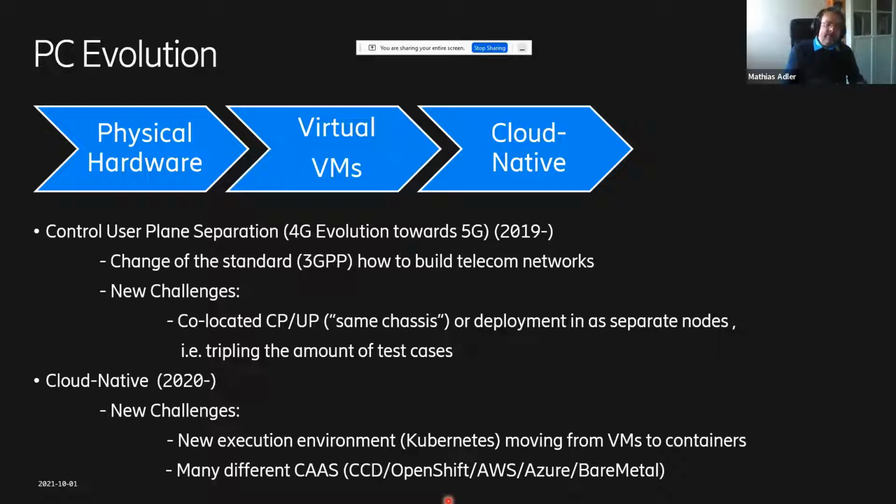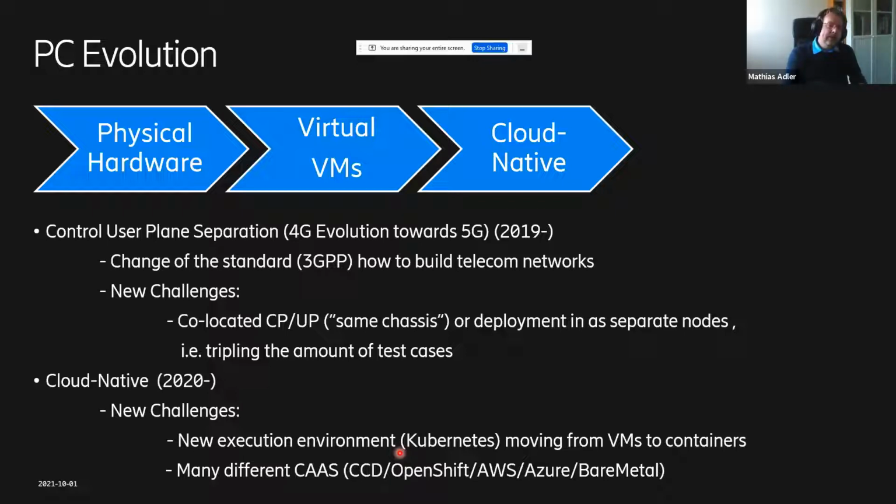And of course, going in that direction, we can't use VMs anymore. So now we're working with containers, with Kubernetes and Kubernetes pods to run our software on. This whole shift to Kubernetes opened up a lot of possibilities, but of course also a lot of challenges.